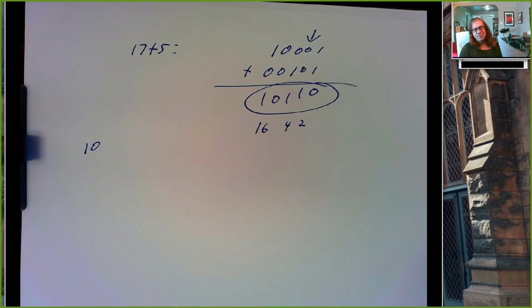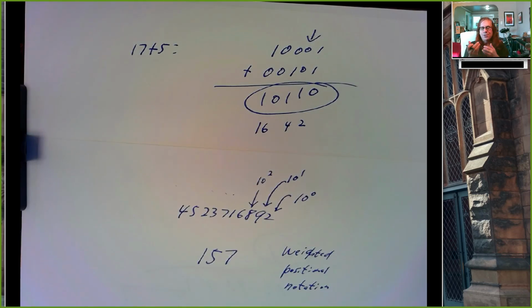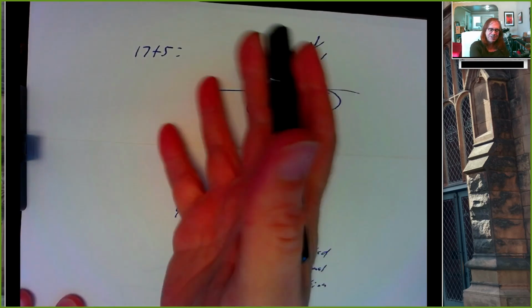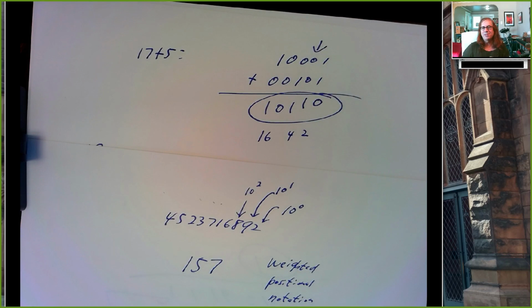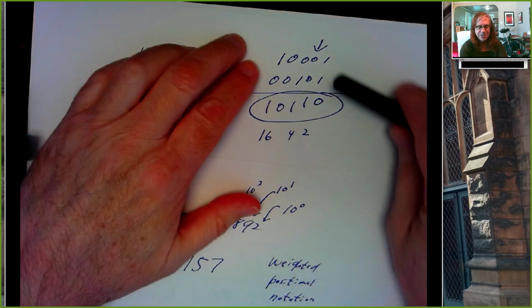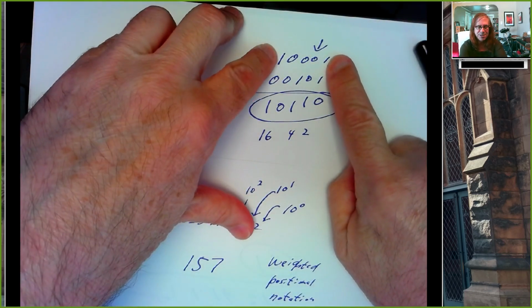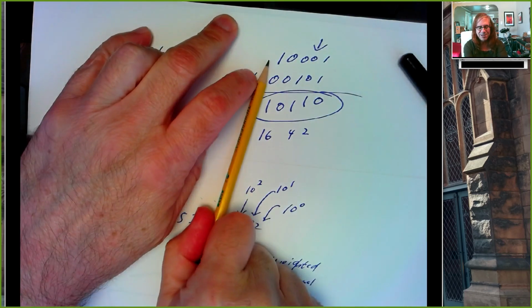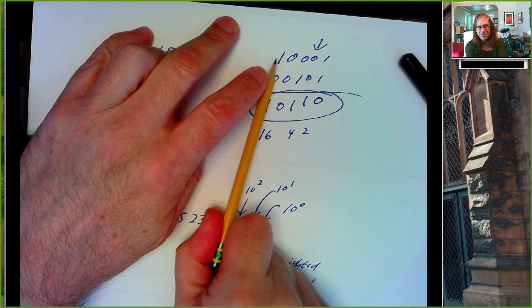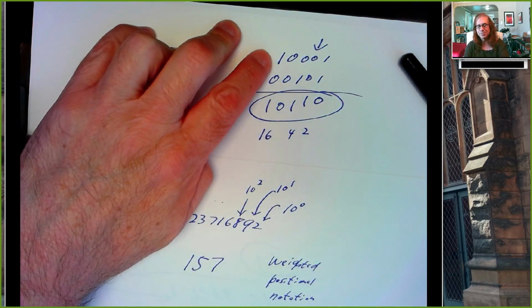So by using this weighted positional notation, we get to do arithmetic the same way that we're used to. And we can teach that to a computer, so that when we store our numbers in the computer's memory in this binary representation, we can write programs that'll add and subtract and multiply and divide. And they use the same things that we use when we learn how to do that with decimal numbers. We can also compare. I can look at these two numbers. I know immediately this number is bigger. Why? Because when I start from the left, the first time I hit a 1 is in this number on the top. So that's the bigger number.